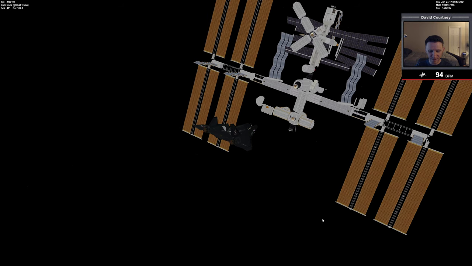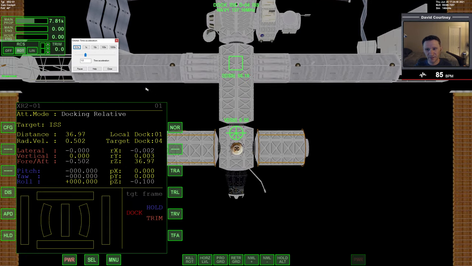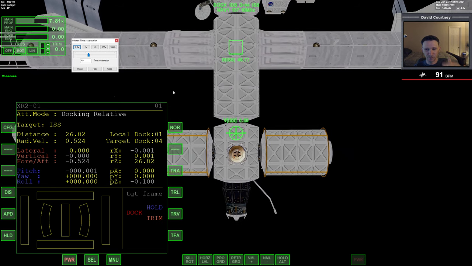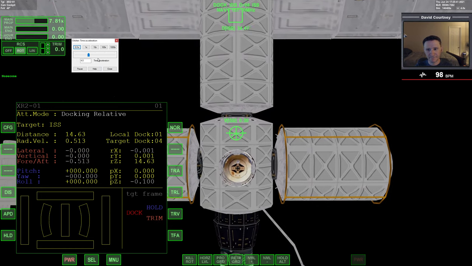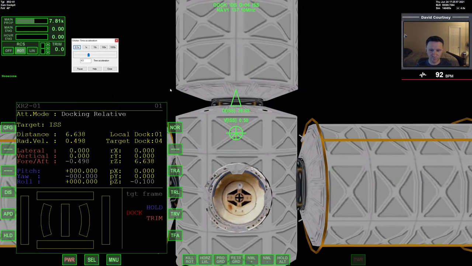And again, we can do time warp. If I press Control F2, and I just say 3 or 4. I don't think 10 works very well with this MFD. It seems to bobble too much. But 3 or 4 seems to work really well.